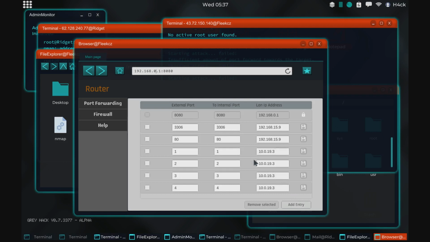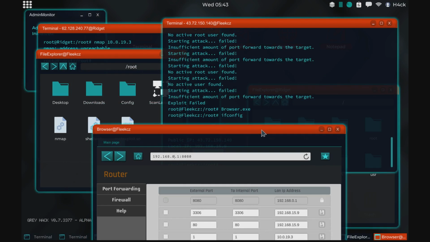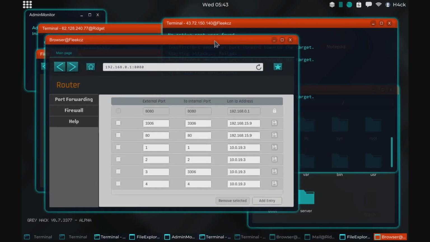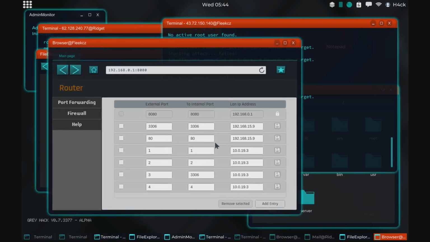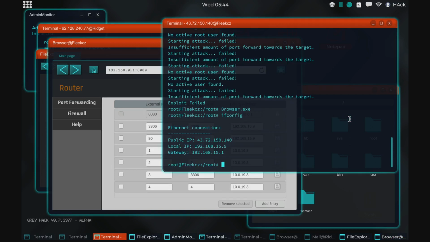Even if we did port forward this, which we will actually, I'm going to show that. Even if we do port forward it, 3306, we're still not going to be able to hack this from outside the network. Okay. So now there are 4 port forwards to the target.